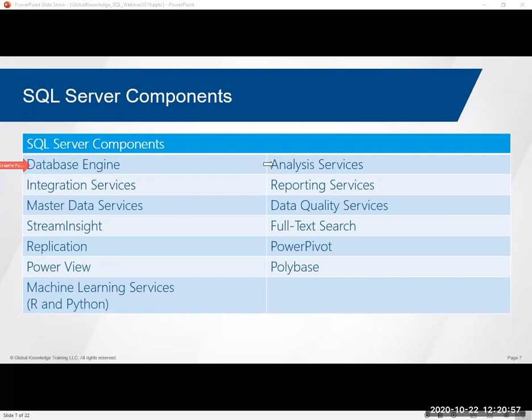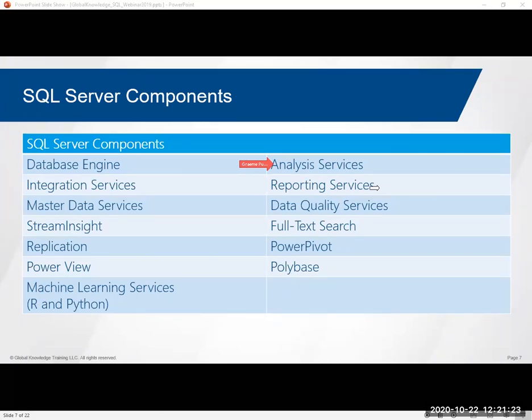You have analysis services. Analysis services has a new name up in Azure, but basically, when I install analysis services, I connect the analysis services to data sources, usually SQL Server, but doesn't have to be, could be any data source. And I build what is referred to as a data cube. A data cube is a multi-dimensional data structure in which I pre-aggregate data.